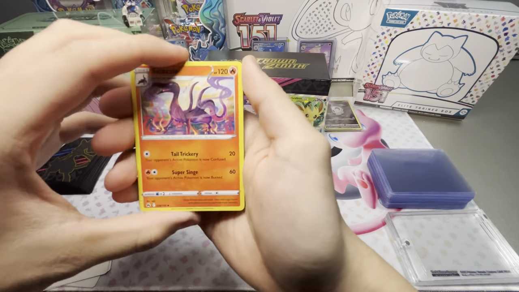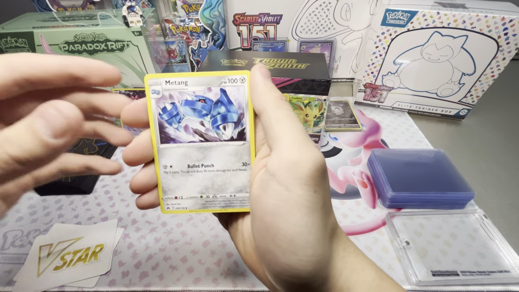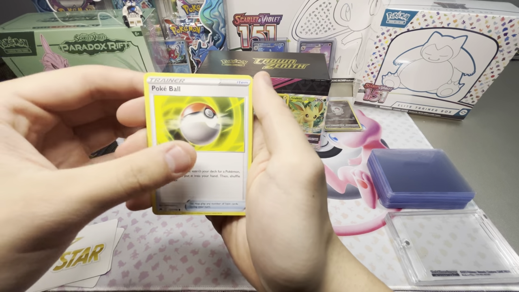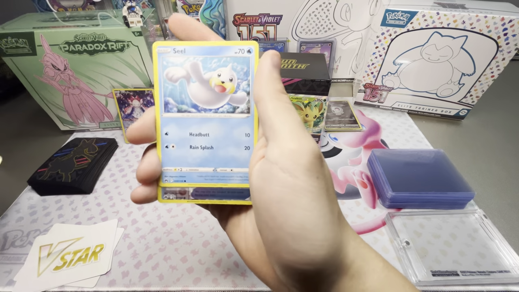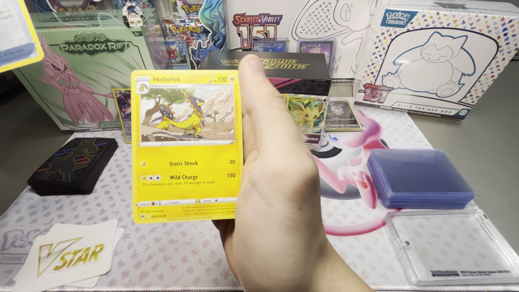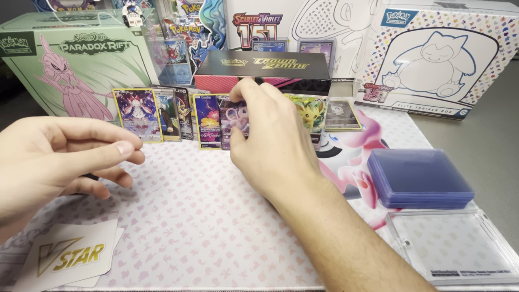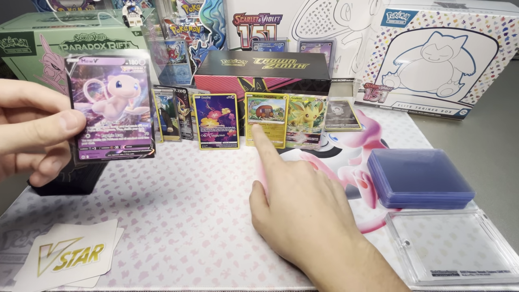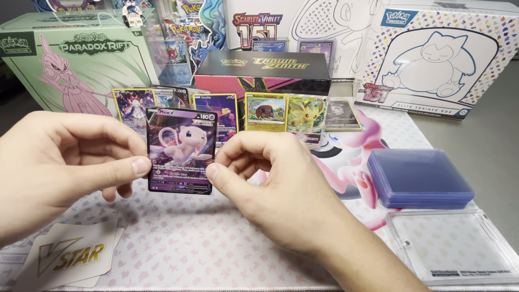Energy, Salazzle, Dusclops, Metang, Wailmer, Pokeball, Corphish, Oddish, Seel, Holo Pokeball, and Heliolisk. We got some great pulls in this pack. This box got a Mew V, a nice Leafeon V-Star, a couple other great cards, a couple full arts. So yeah, it was definitely a good box for sure.